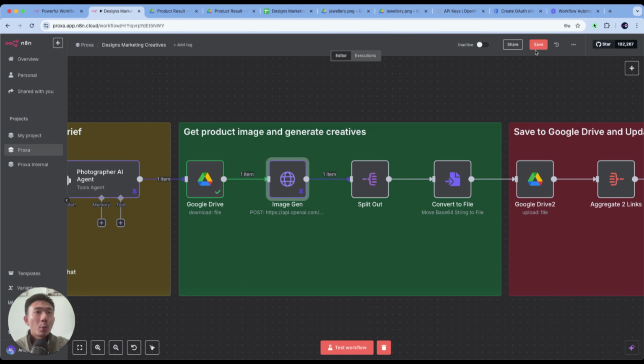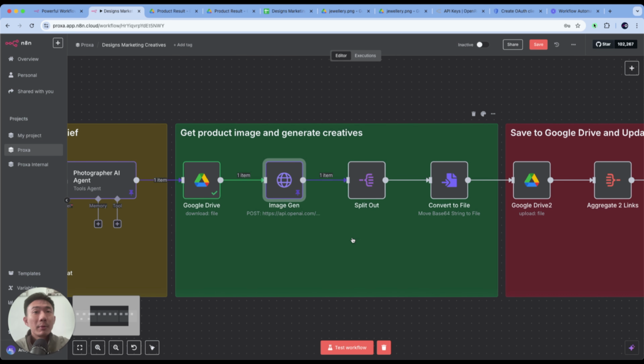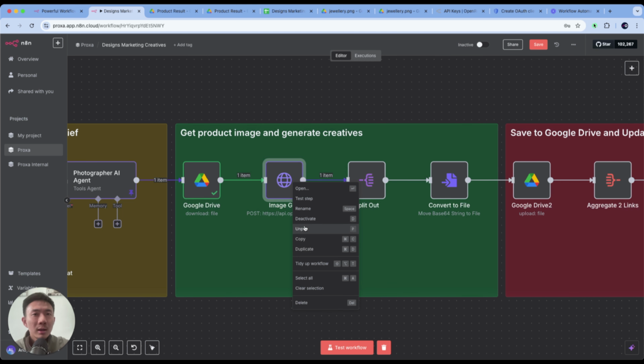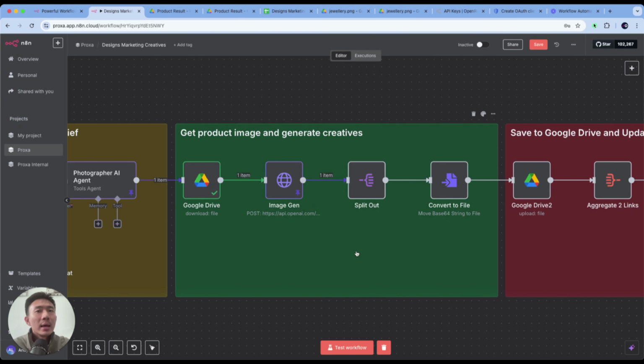So for example, after we save it, we can just close it, and the next day when you open that, the data will be here. But if you don't pin it, the data will be lost. So you need to run it again and again to process it or to build the workflow by yourself. But of course, after everything is set up, you can just unpin the data by right-clicking it and choosing unpin. Then you're good to go.